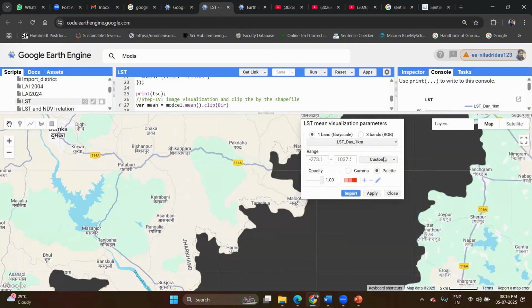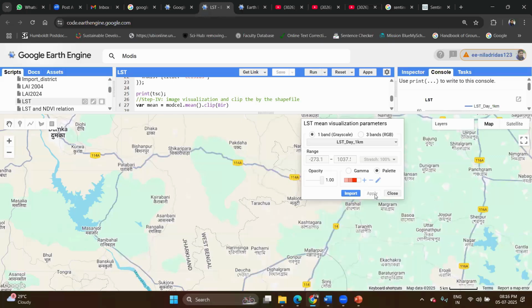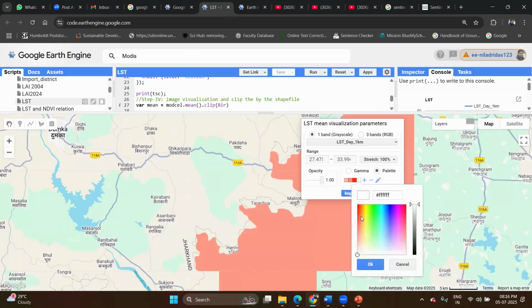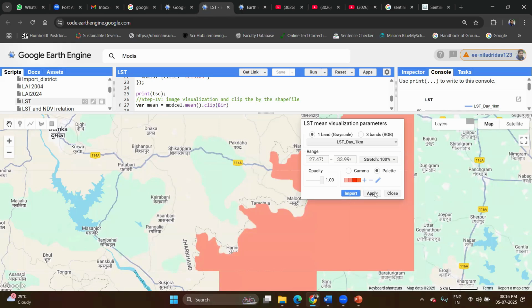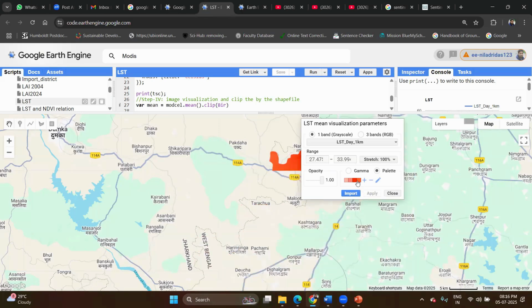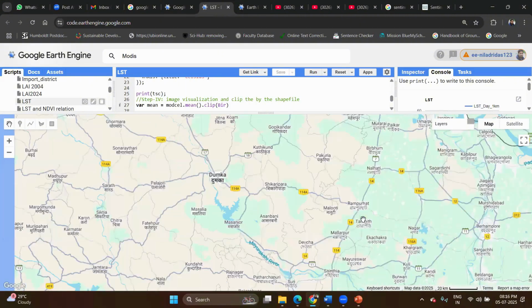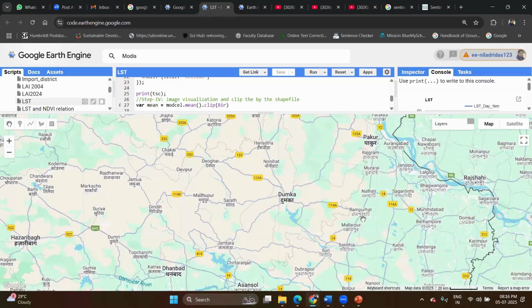If you click on apply, make it stretch 100% and click on apply. Okay, so here I have to give some more classes. Close it. You can see the variation of temperature here.